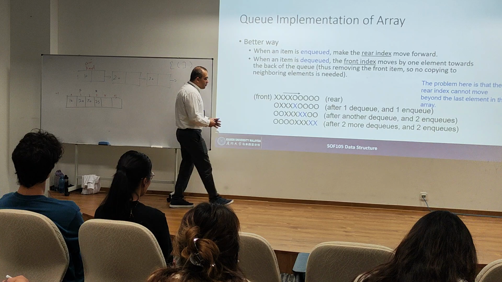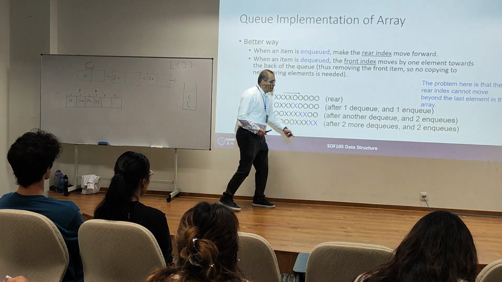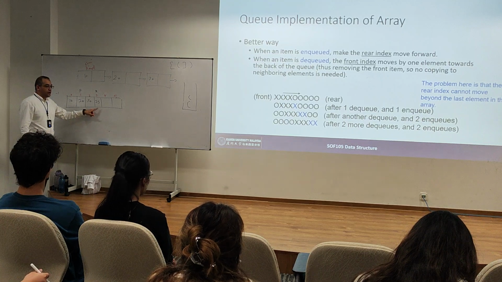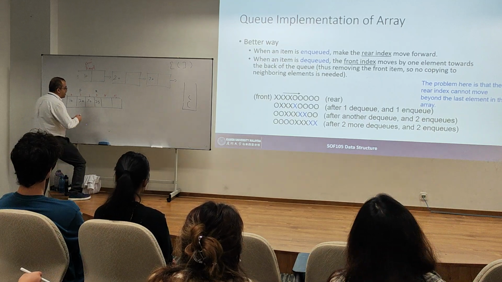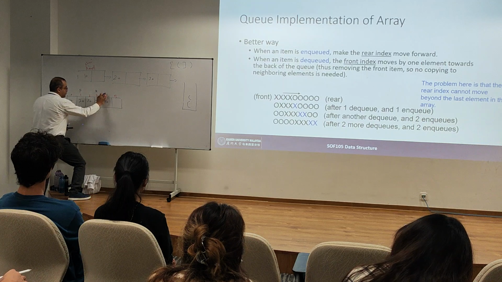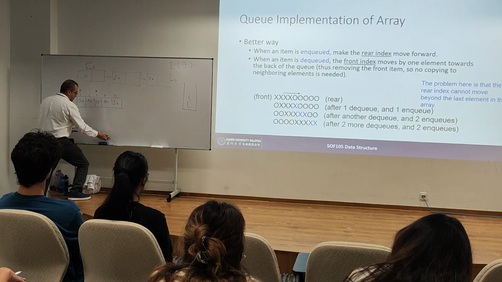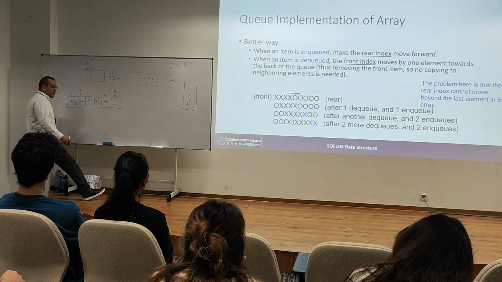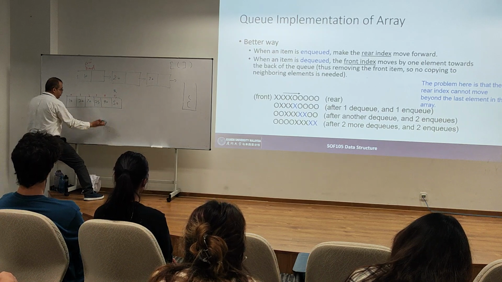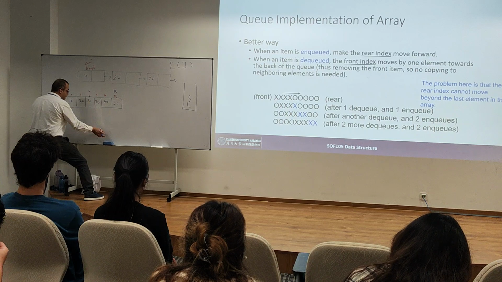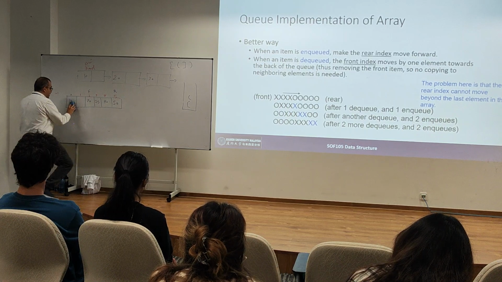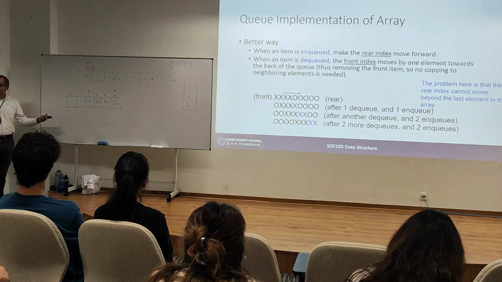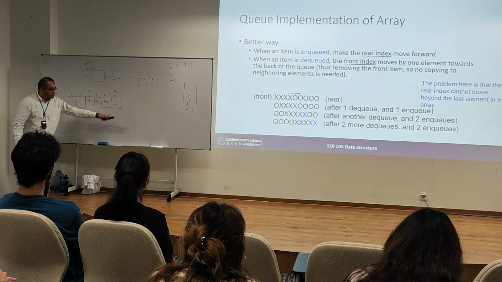What happened now? My queue begins from here and up to here, correct? Similarly here, my queue begins from here and up to here. And after a few operations, if I add 2 more elements, I add 40, my rear will be here, and I add 50, my rear will be there. Correct? Now if I dequeue again, front will move forward. It's like 20 and 10, they are gone from the array, right? They've been gone. Right or not? My front from here, rear to here.